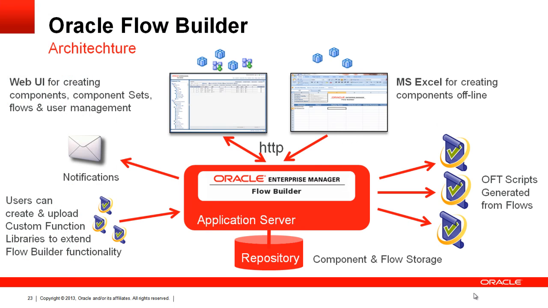This is the architecture of Oracle Flow Builder. Oracle Flow Builder uses an Oracle Enterprise Edition database as repository and runs on a WebLogic application server. Users can interact with Flow Builder through the web-based UI using a Firefox web browser. Please note that Microsoft Internet Explorer currently is not supported. Users can also use Microsoft Excel to create components offline. From Flow Builder, they can generate Oracle functional testing based scripts. Users can also be notified via email.